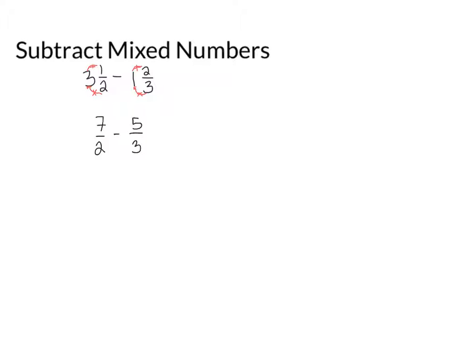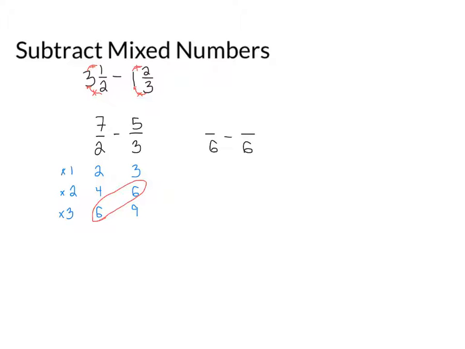But this isn't going to work because we don't have common denominators. So the next thing we need to do is start listing multiples and look for a common multiple. So if we multiply both by 1, we're going to get 2 and 3. If we multiply both by 2, 2 times 2 is 4, 2 times 3 is 6. Multiply by 3, 3 times 2 is 6, and 3 times 3 is 9. And you can see that we've stumbled across a common multiple, which is 6. And that common multiple of 6, that's going to become our least common denominator. So I'll rewrite my fractions with common denominator of 6.